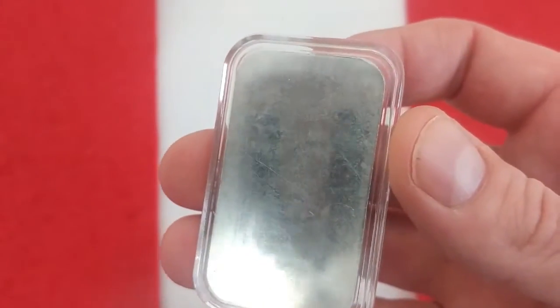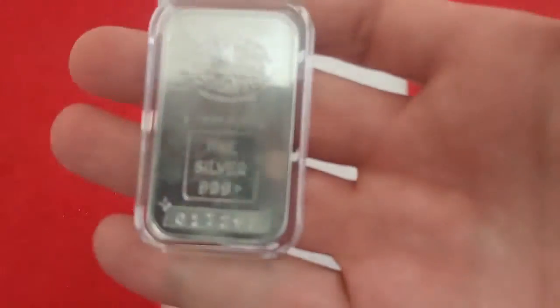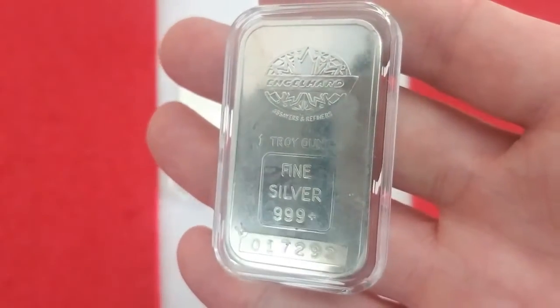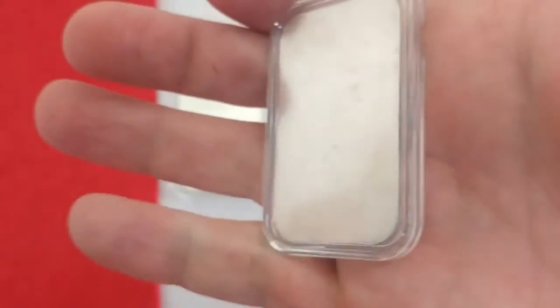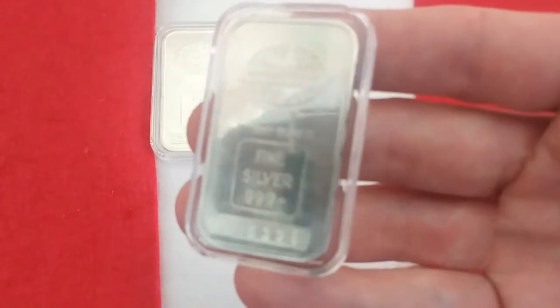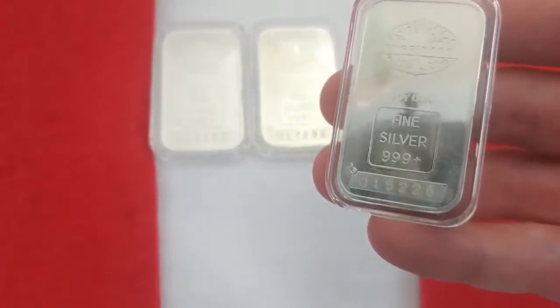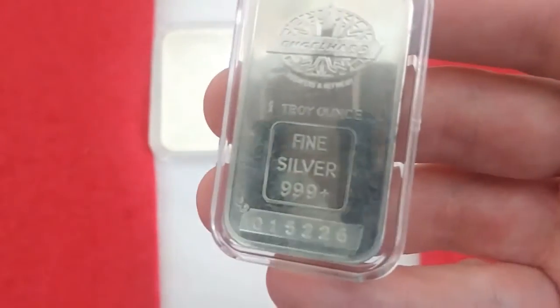That one has a bareback. Then here's another one — very same design, serial number 17292, also with a bareback. I picked those up recently and I keep my Anglehards a little closer than some of the other stuff. Here's the lowest number one I believe — 15226 — so just another one from Anglehard Canada. On anglehard.com you can look up the information about these. Nothing super special about these particular ones, and again, bareback.